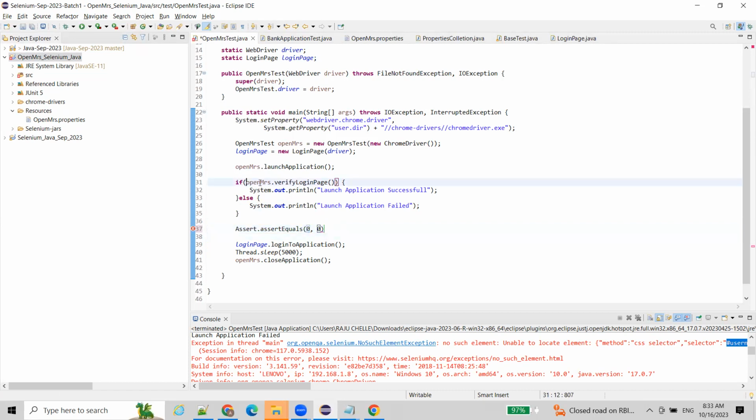The actual we are getting from this method. What I'm expecting when I use this method is that I should get true. True I'm expecting. If it is true, then it will mark this statement as pass, and it will go to the next statement.